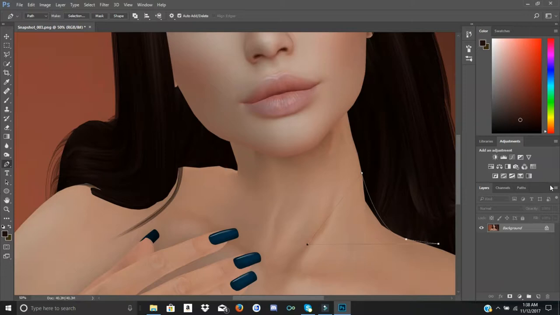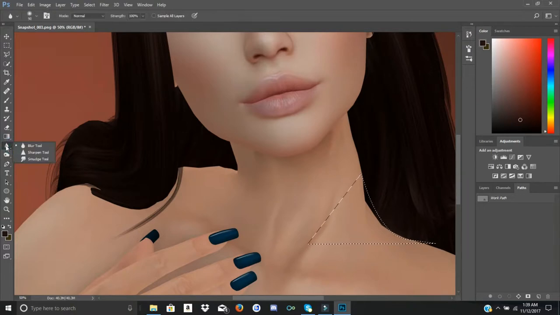All right, now, so this is a path, but it's not a selection. And if you were going to, say, smudge that edge up, you would end up going right past that line and into the hair, because again, that is a path and not a selection. So if you want to create a selection here, you're going to hold your control key down and left click. And then you'll see you have the marching ants, and that will give you a beautiful selection that you can use. So then you're going to take the smudge tool next.